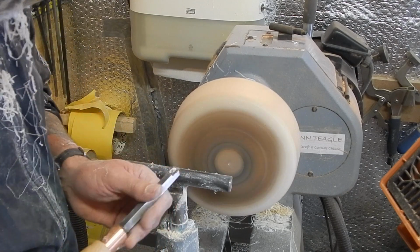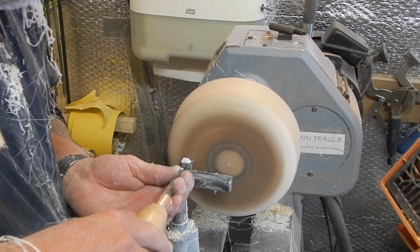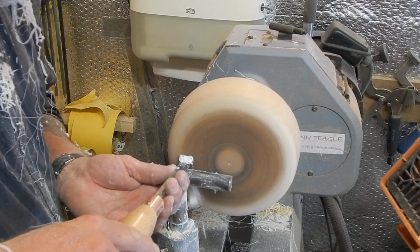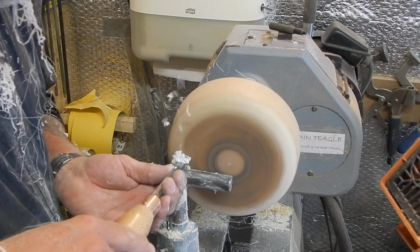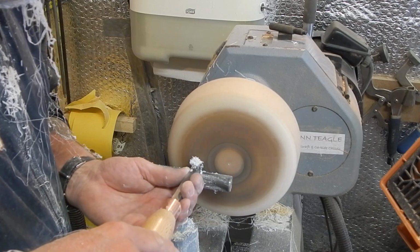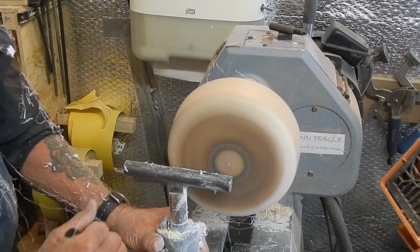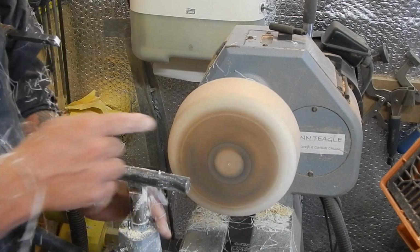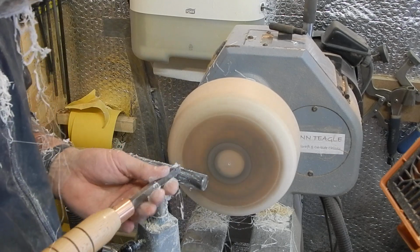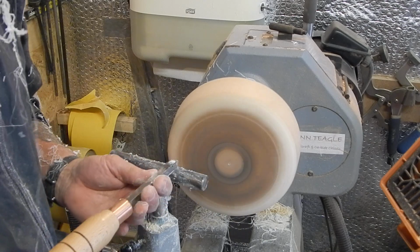Right, so let's try and get that line out of there, just there. There we go. Rest of that's going to come out fine when I do a bit of sanding. I'm just going to move round to the side. That's why you shouldn't have it running when you move the tool rest, see? So I just caught it. What an idiot. But I've done that deliberately to show you why you should stop your lathe.